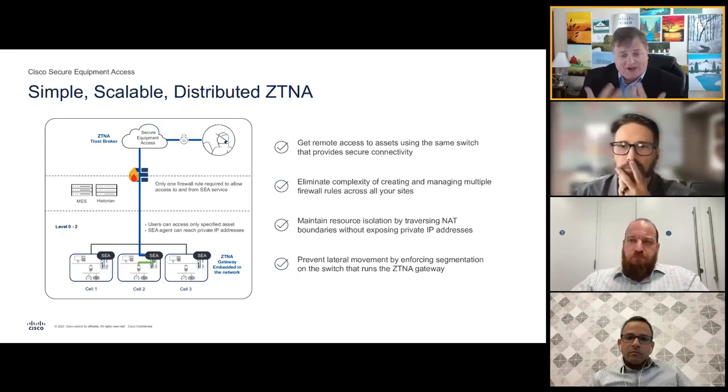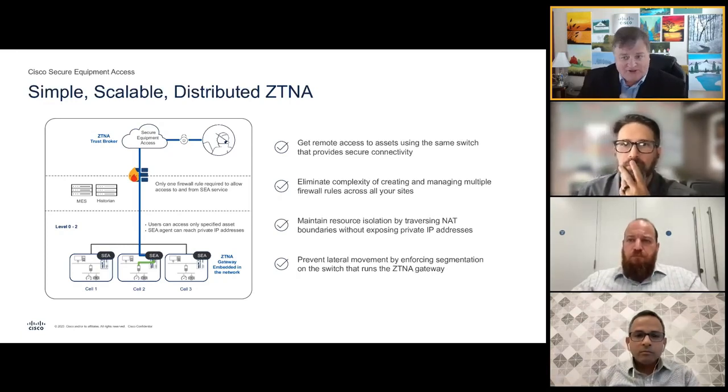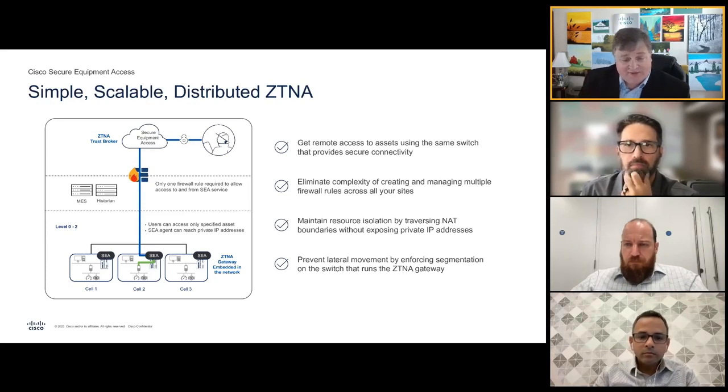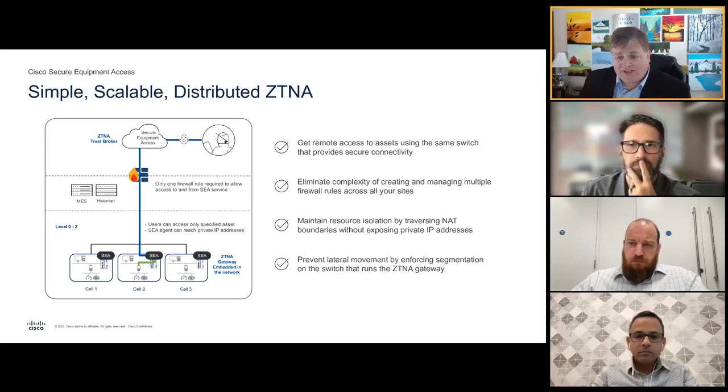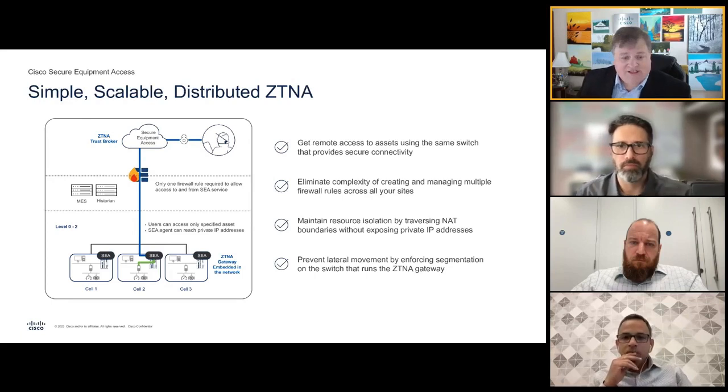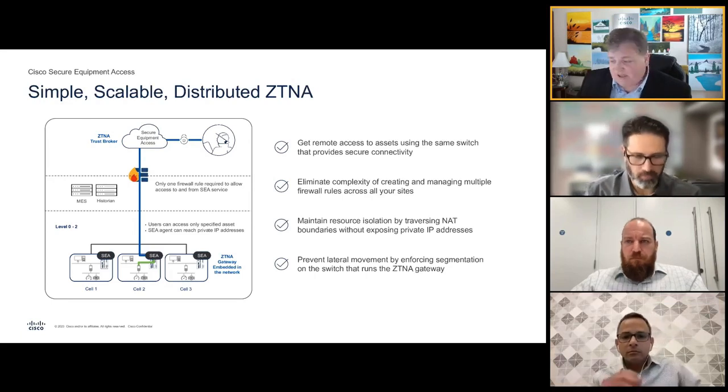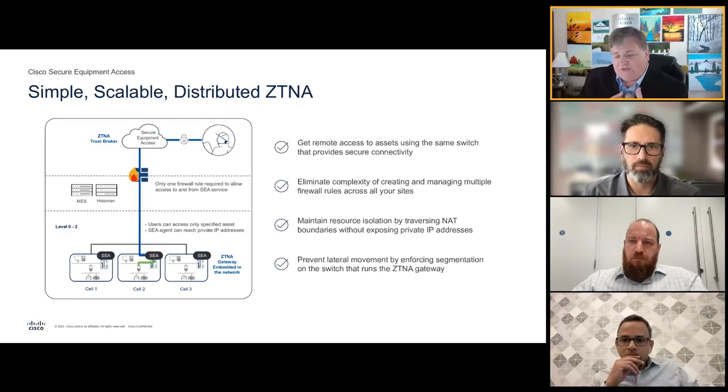This is all driving a better user experience, one that's designed for how OT works and how the interaction needs to occur. It's easier for IT, and it's a lot safer for everyone across the board. It's not only safer for OT, the CISOs are going to be very thankful when they start looking at the overall posture of the network itself. So there are huge benefits to gain across the board.